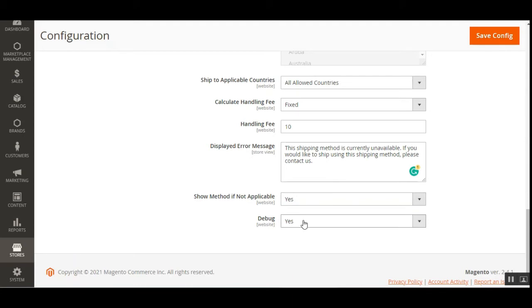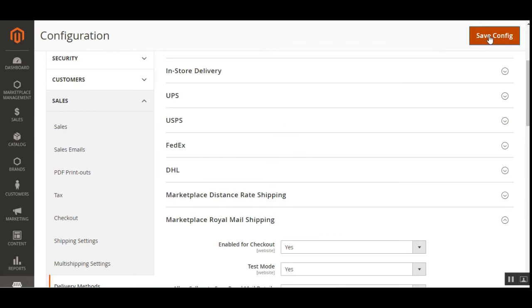And lastly, we have the debug. If we have set it to yes, then the debug log file would be created, otherwise the debug log file would not be created. Also, kindly note that after you are done with these configuration settings, you have to tap on the save configuration button, and the admin needs to set the currency rate in the United Kingdom for the working of the module. The admin can set the base currency rate by navigating to the currency rates from the store menu in the admin backend panel.